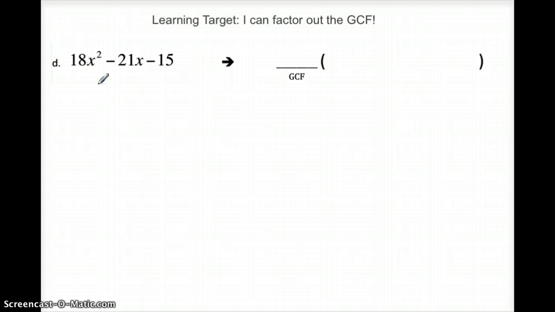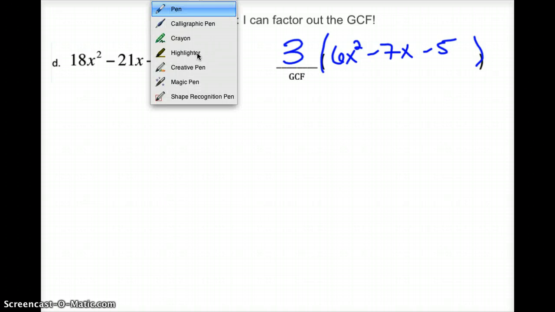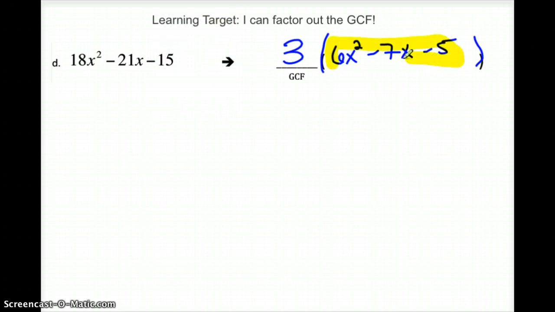Let's try one more. This guy, 18, 21, 15. It looks like a divide and slide because there's a number in front of X squared, but we're in the GCF section. Take a look. You've got to factor that GCF out first to have it completely factored. So 18, 21, 15, hey, they all share a factor of 3. So if I factor out a 3, I would have a 6x squared, because you think division, minus 7x minus 5. And again, we got to look at what we're left over with. Can I do anything else?